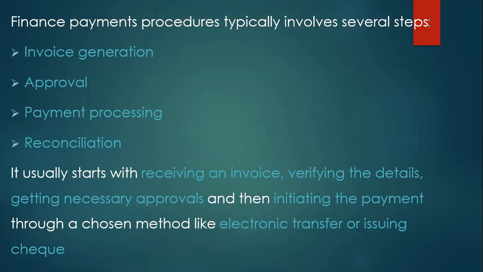The process usually starts with receiving the invoice and verifying the details. Is it in order? Does it have the right quantity, the right quality, and the right prices? If it is in order, we go ahead and get the necessary approvals and then initiate the payment through a chosen method. Maybe we can use electronic transfer, or we can issue checks.